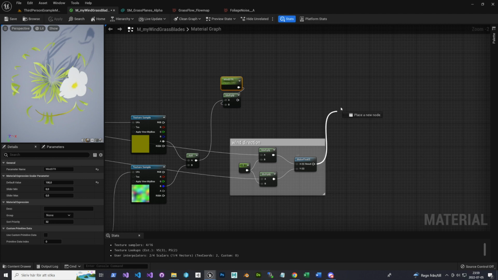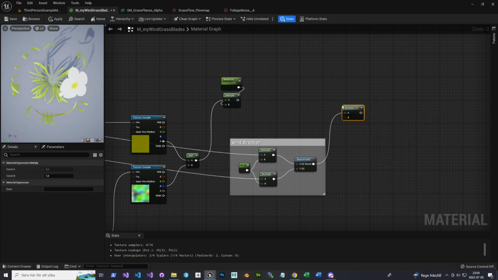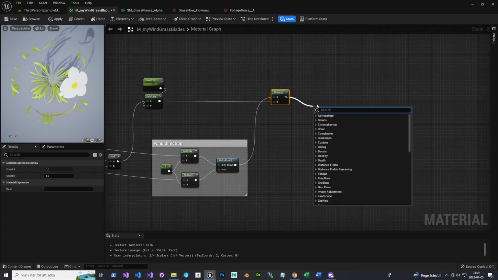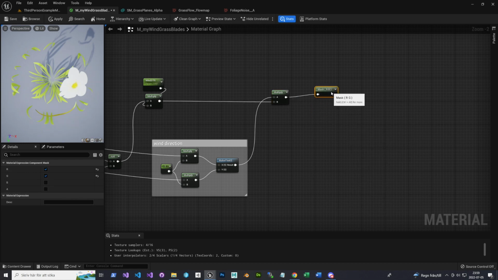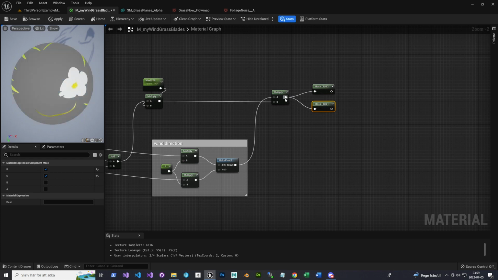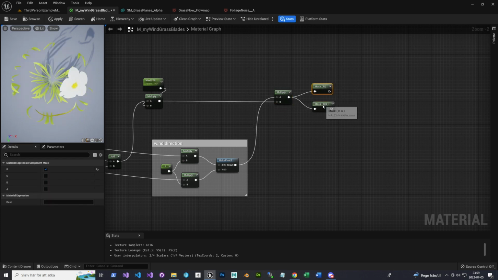Now after that we can multiply again the direction with the wind strength, and after that we can mask this out. So we need to mask 2 times because this is a float 2 and we just want X direction first and then we want Y direction.